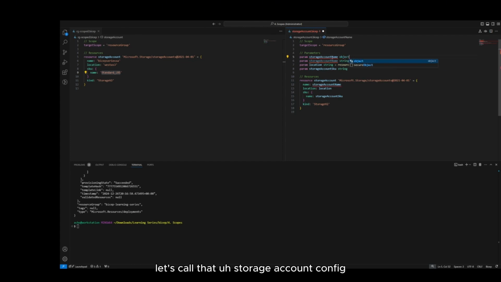Let's call that storageAccountConfig. Under this object, we'll have the strings, the name, and the SKU. So how do we do that? Let's rename this to storage.